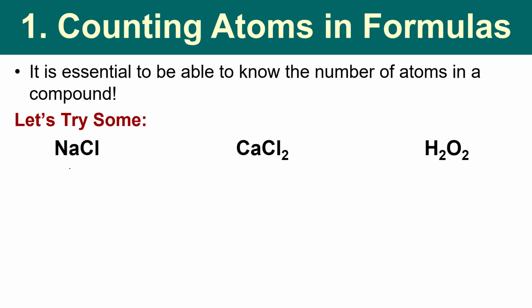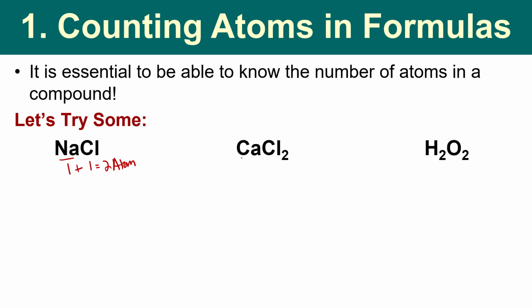In this first one, I have a sodium atom and I have no subscript, which implies that there is one. So I'm going to do my bookkeeping and say one of those. And now I see a chlorine with no subscript, and that implies one also, so that is one chloride. And if I take the total of those, I have 2 atoms total in this formula.